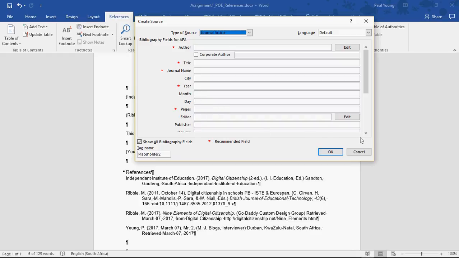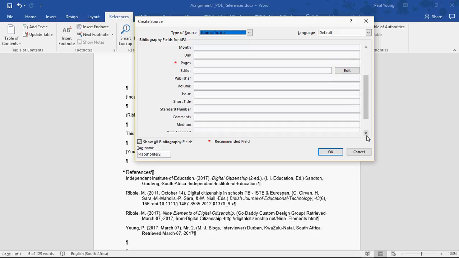An editor and a publisher are often common with journals. There's often a volume. There's an issue. Sometimes there's a short title as well. For instance, in the case of the British Journal of Hand Therapy, it would be written out in full, but its short title would be B space J space Hand Ther. So it would be slightly different.